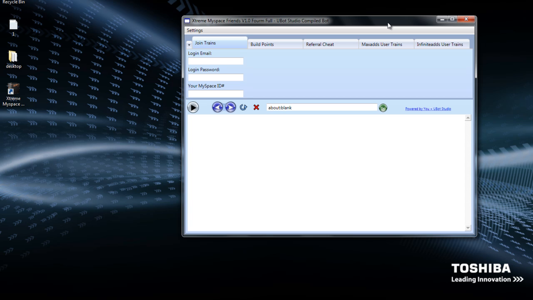Now, it's probably important to note that if you open a crap load of these copies of the program, your computer's probably going to get a little boggy and slow down. Me, however, I've opened 10 copies of the program and not had any computer lag whatsoever. But I can't guarantee that on your system because you might have an older system or something. I don't know. But you can do it.